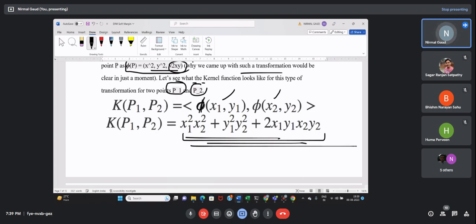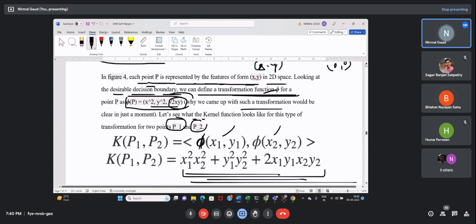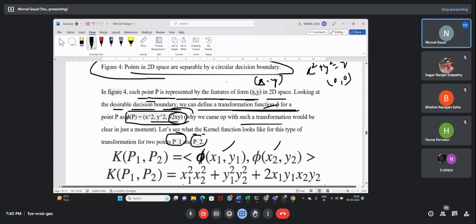So right now you are available with some function, and according to that function they are saying that this is the result which you are getting. So in the kernel trick, here how are we getting the root 2 xy term? I guess they are adding one more component in this transformation, x square y square we will know for the circle.